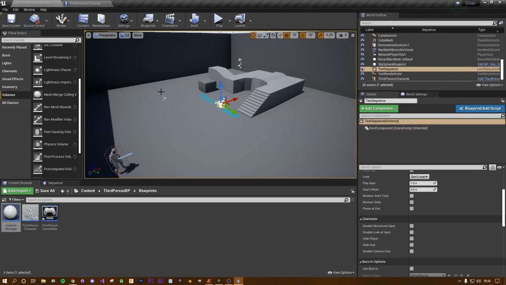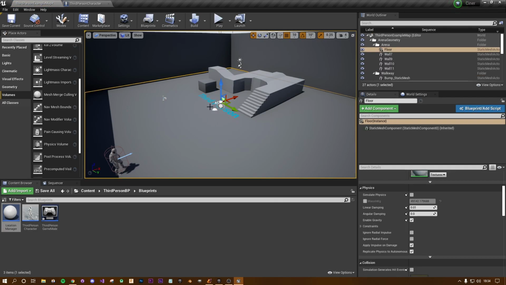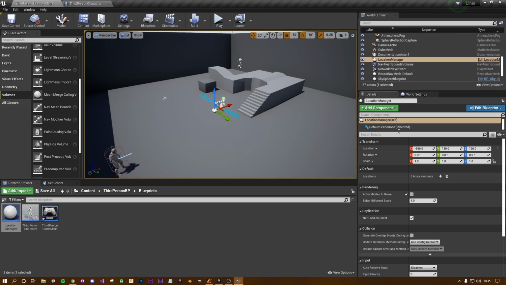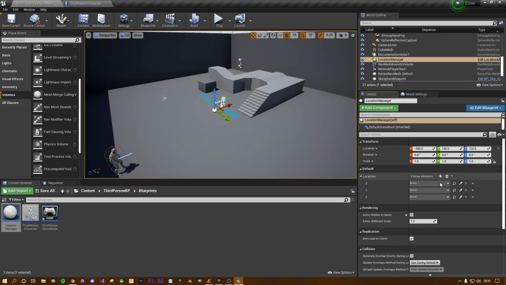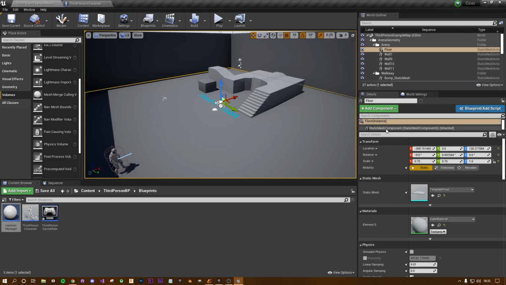You can close that. However, we're not finished with it because we need to set some locations. But for us to do that, we just need to drag it into the world. This will be a completely invisible actor. If I press G, it'll go into game mode, and that's what you'll see when you go into the game. It's completely invisible. However, if I click on it and scroll to the top, you can see under default we've now got locations, and we can add several locations, but I don't have any target points in the world yet, so let's sort that out.